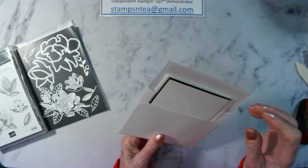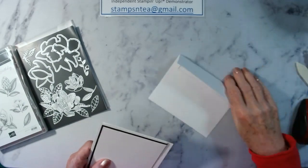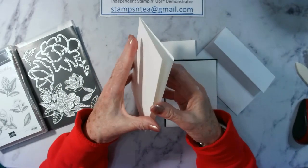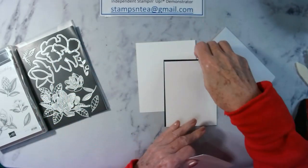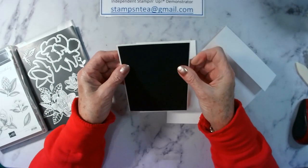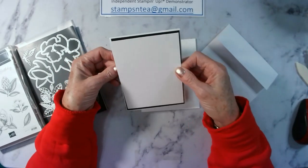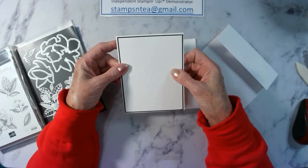So let's see what we need to make today's card. We've got a basic white card, which is 8.5 by 5.5, and it's scored down the middle at 4 1/4. We've got a piece of basic black, and it is 5 3/8 by 4 1/8, and then we have a piece of basic white, which is 5 1/4 by 4, and they're going to layer on the front of the card like this.